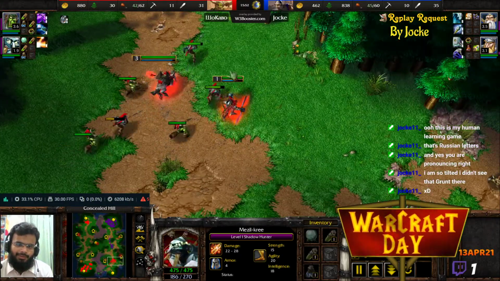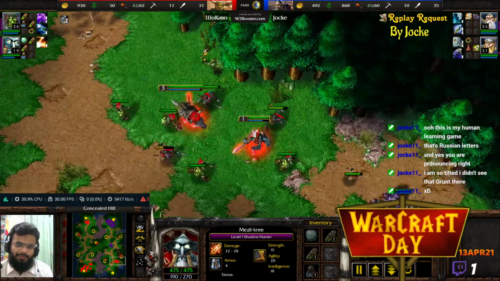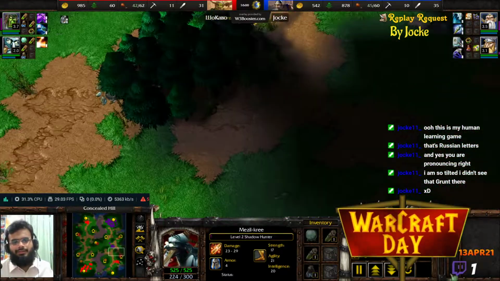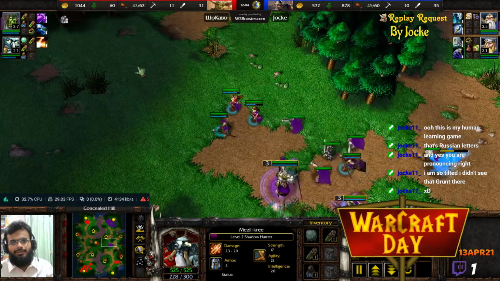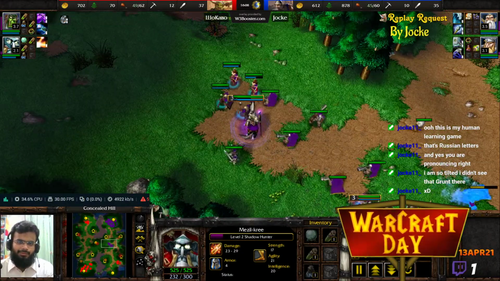Щokabu also hasn't, well, he hasn't crept at all. He's going to creep out this camp now, trying to get the Shadowhunter level 2. Will he be successful in doing so before Jocke gets there? It appears that Jocke is setting his targets on the fountain. Not sure what he's up to.